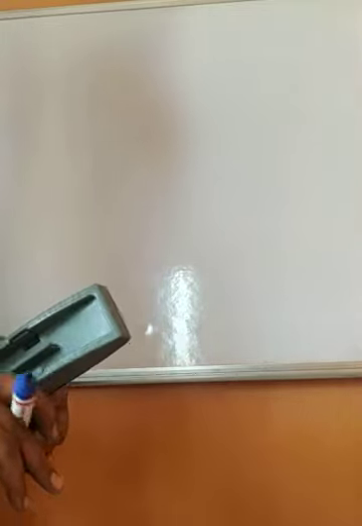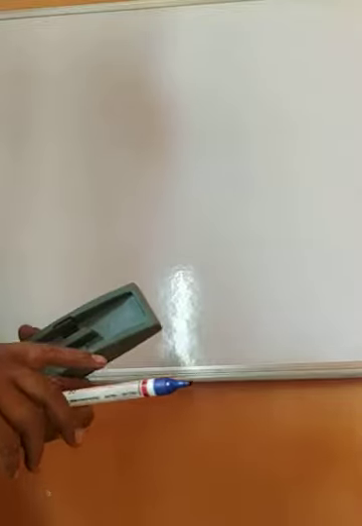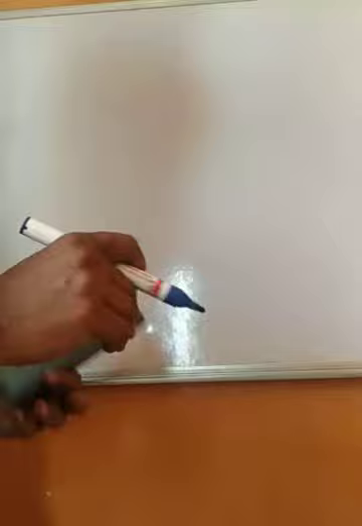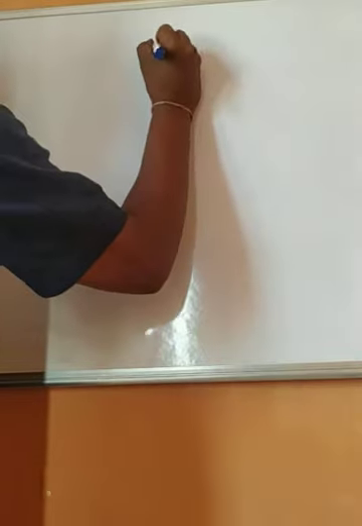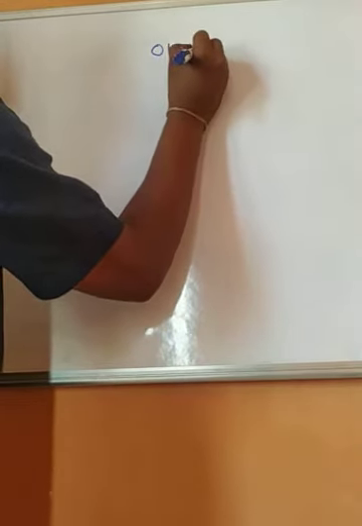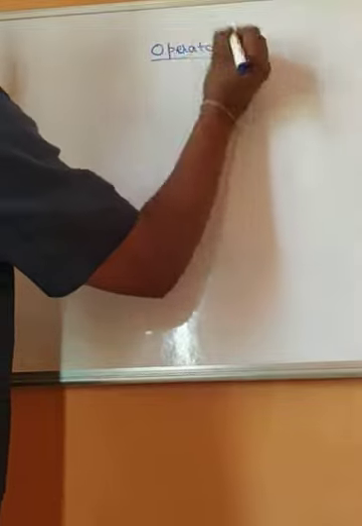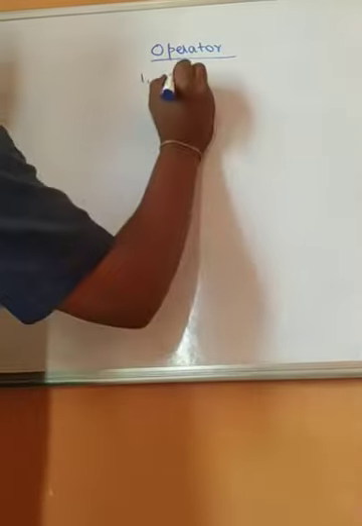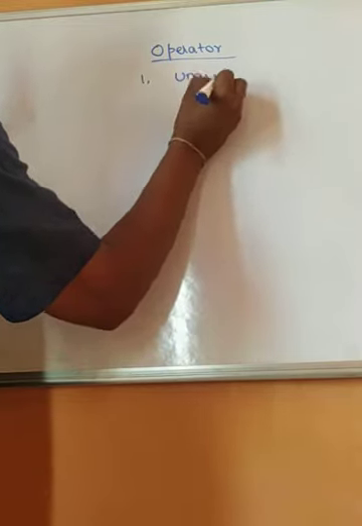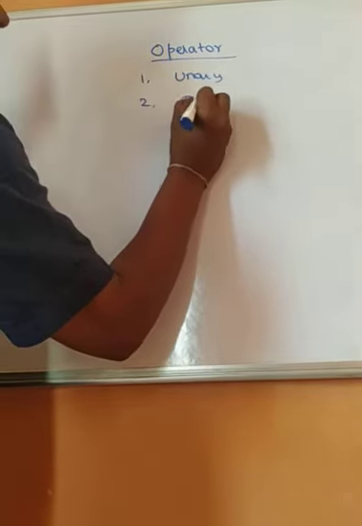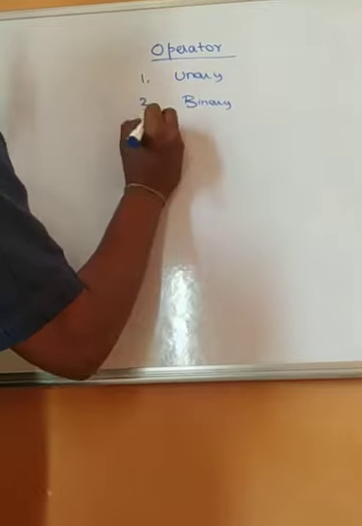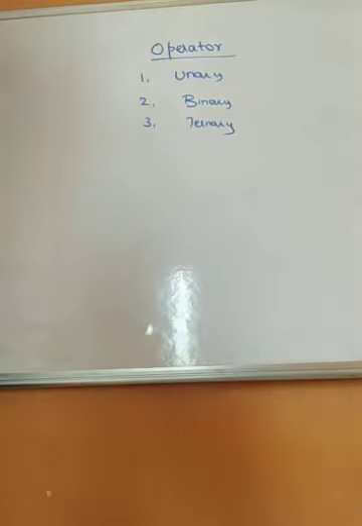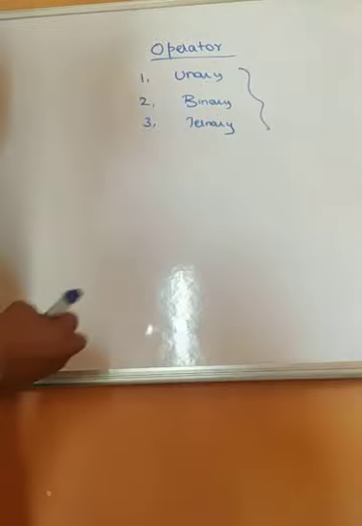Today we are going to see the first chapter, that is keywords and features in C++. We are going to cover a subtopic as operators and expression. First we will start with operators. So in C++, what are the operators we have? One is unary operator, and second one is binary, and the third one is ternary. So we have three types of operator: unary, binary, and ternary.